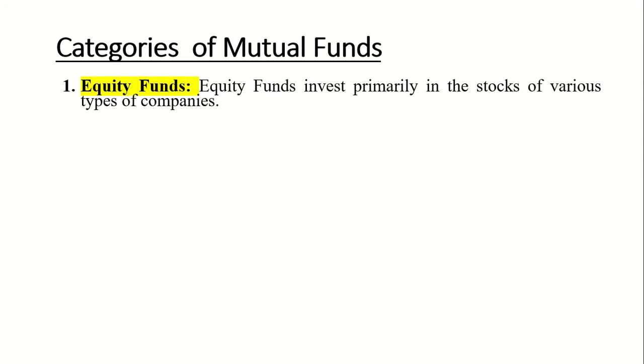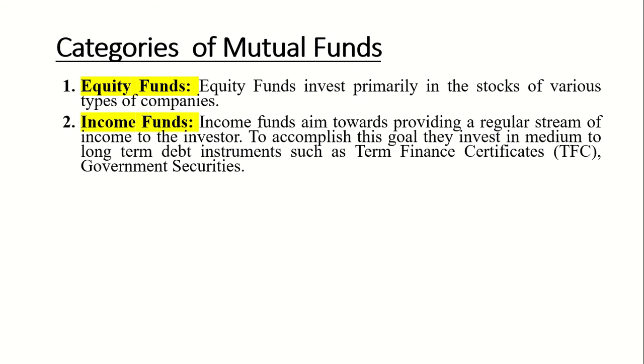Then comes the categories of mutual funds. Now, mutual funds are categorized in different ways. The very first category is equity funds. As the word suggests, all the investments which are pooled up are invested in different stocks, different companies with very good returns, with very low or minimal risk. You choose those companies' stocks and invest your funds in those equity markets. Of course, this market is very volatile. They carry a larger risk, so you will also be getting larger returns.